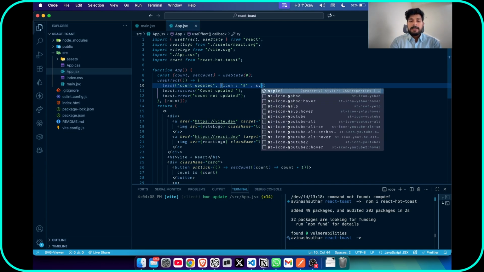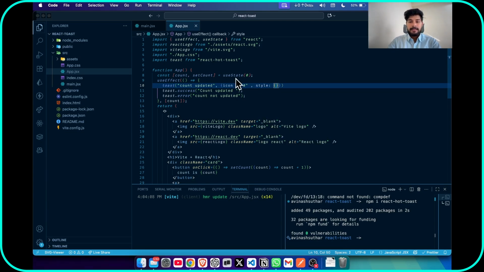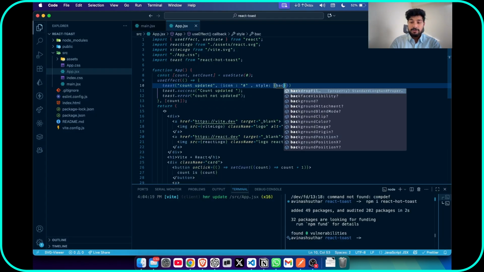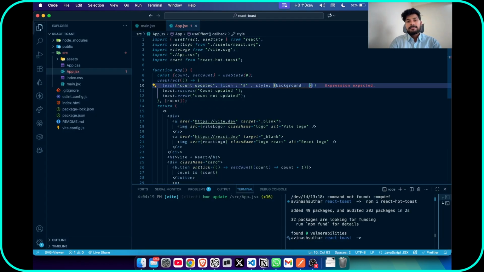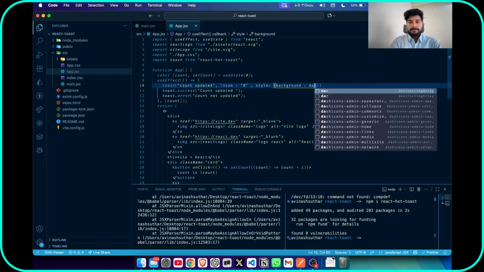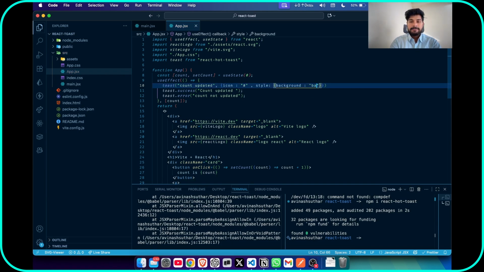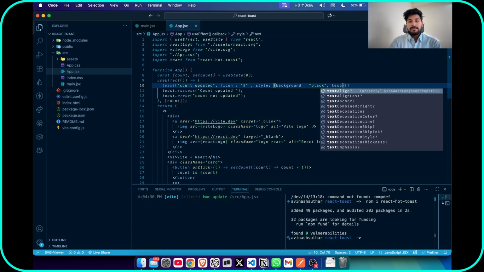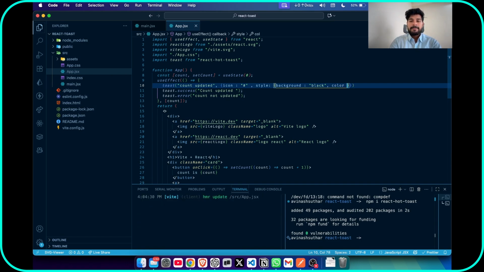And also we can pass the style. Let's say the background should be dark or black, and the text color should be white.